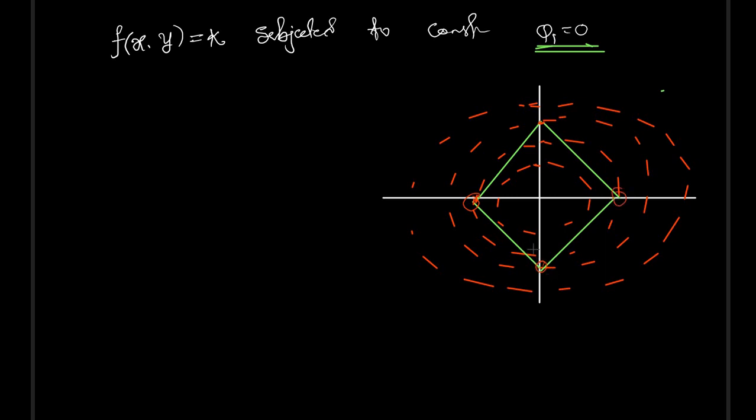You may ask me, sir, how are you telling? Because I have to just see where the given constraint touches the level curves, where the constraint curve is tangent to the level curves. If the constraint curve is tangent to a level curve, then definitely there you are going to have either maxima or minima. So if you see the tangency, this is where you can actually see.